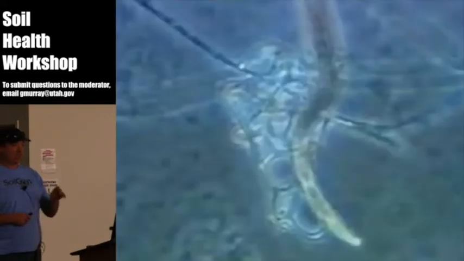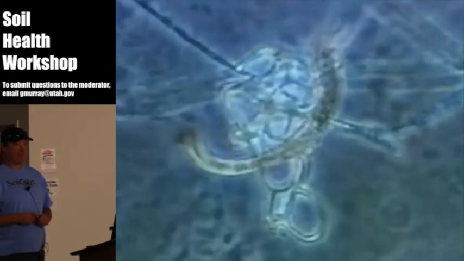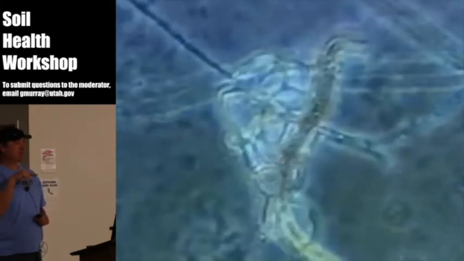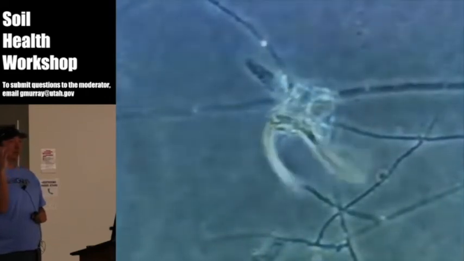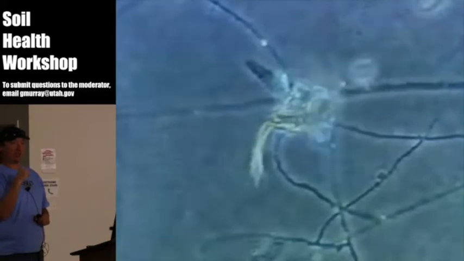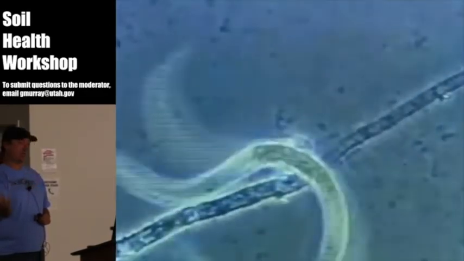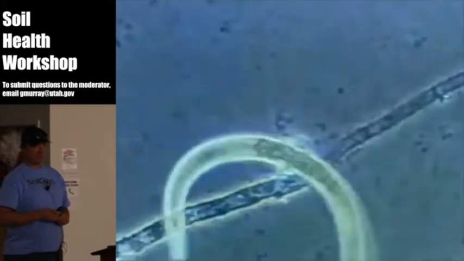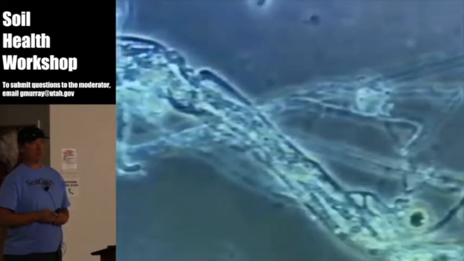But there's this one specific beneficial fungi in the soil that has these lassos on it. And what's pretty cool is when those nematodes swim through there, it triggers that lasso. It clamps down on that nematode. It'll hold on to it. It'll eventually kill that nematode, and then it'll feed on it, and some different bacteria will come on later on as well and use that nematode as part of its food source.